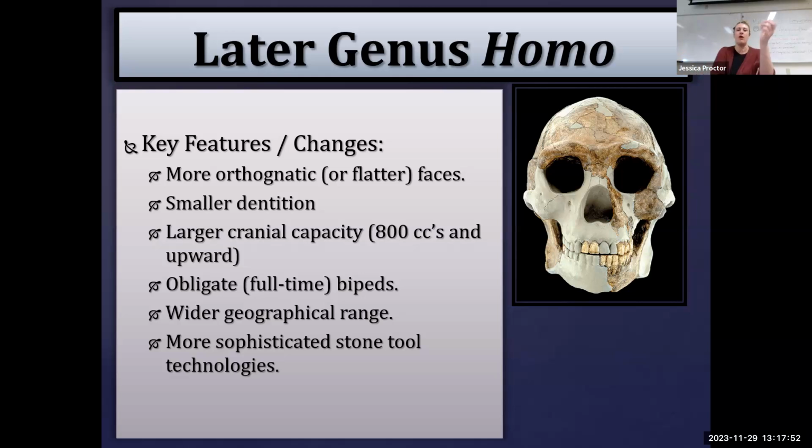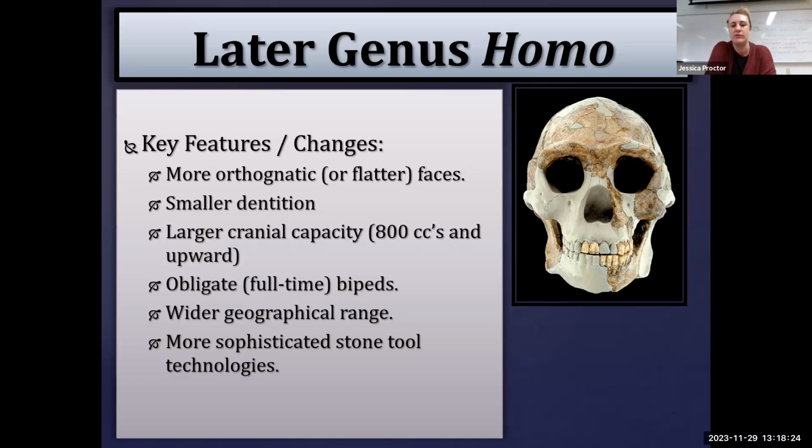The dentition overall is getting smaller, but also more generalized. What we mean by that is that there's not going to be a significant difference between the size of the premolars and molars in comparison to the incisors and canines. Dentition is more generalized, indicating a more omnivorous, more generalized diet, which, as we're learning, is a good thing. The more different food sources we can utilize, the more adaptive we are if all of a sudden there's an environmental or climatic shift that makes one food source no longer available.